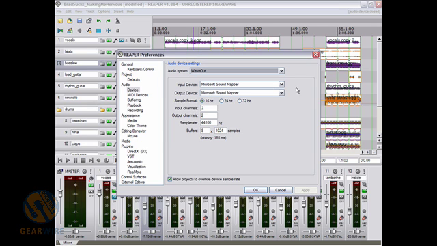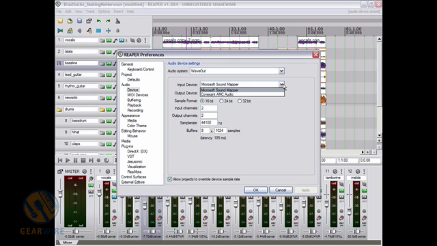Now, Wave Out is the native method to use on this particular Toshiba Satellite, and the input device can be picked from one of two. Input and output both have two choices. Microsoft Sound Mapper is the choice that we use right here. This basically is telling Reaper that the sound that it receives from outside itself is going to be routed through Microsoft's operating system. Basically, Microsoft Sound Mapper is an alias or a pointer to the truly underlying physically existing sound system that's on the machine. In this case, that's called Conexant AMC Audio.